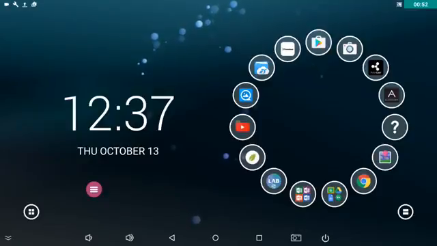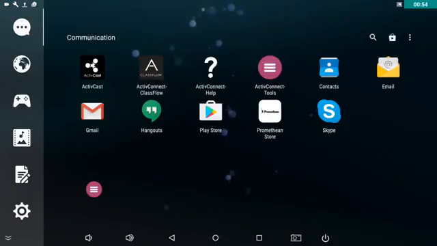If you tap on that, it opens you access to all of the apps that are currently loaded onto your ActivConnect. Now that might be the preset loaded ones or ones that you've downloaded from an app store yourself. And if you go to the top icon here, so I'm circling that, the speech bubble with 3 dots, it opens you the communication apps, and you can see ActivCast there, and I could launch ActivCast from there.